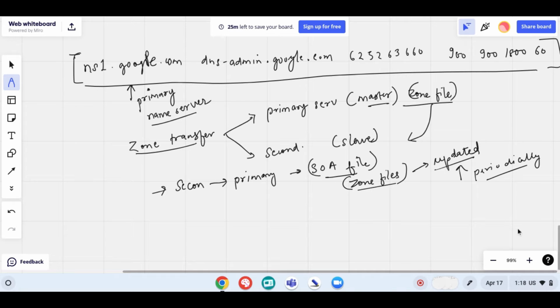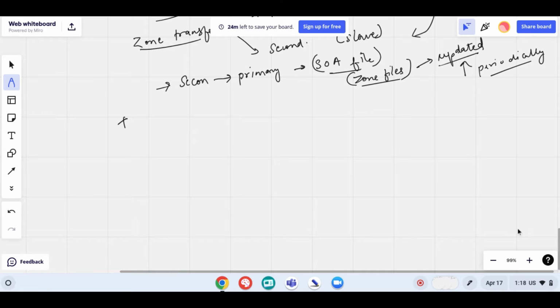There are basically two types of zone transfer request. This is very deep DNS, guys. One is the complete and the second one is the authoritative zone transfer, which is, we can say, the updated one.